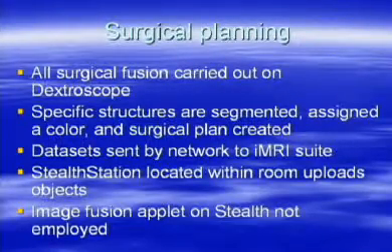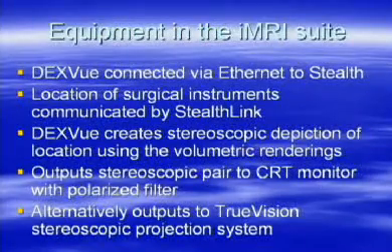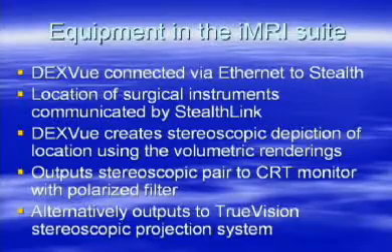Our second case was done with ultrasound guidance. The stealth station located within the suite was the device that uploaded the objects, and all the image fusion applets were not used on the stealth. All image fusion was performed on the Dextroscope. The DexView itself that was located in the operating room that gave us our 3D visualization was connected by the Ethernet to the stealth station. And all the location of surgical instruments were communicated by StealthLink, a research project of Medtronic, to transmit location in real time. The DexView was then capable of stereoscopic depiction, and the general overview was as follows.